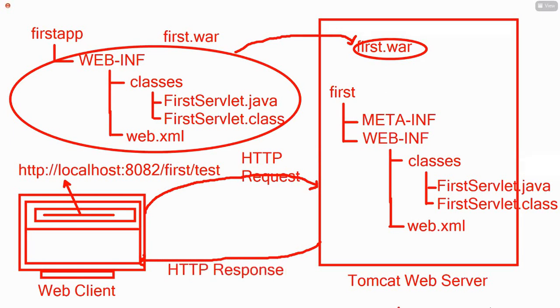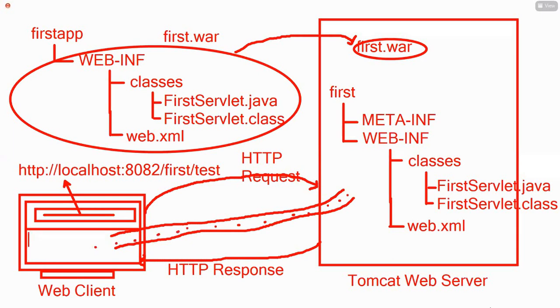See, an HTTP request like this comes. First, it will open WEB-INF and open web.xml. Then it will understand the solid and search in the classes folder for it. Through that, one stream is created. This is only a PrintWriter. Through the PrintWriter, "welcome to solids" is sent. The data travels over that stream, the internet stream. Like this the data comes, and then you will get the output, welcome to solids.